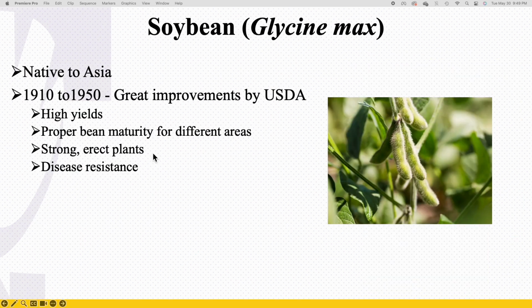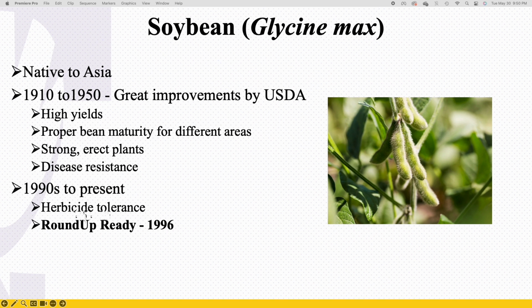Soybeans are native to Asia, so one of those other centers of origin. They started to do some of this crop improvement to improve yields, so that we would get more of those plant parts rather than larger plant parts. This also goes into maturity dates, and so they started changing the way that this plant adapted to different growing conditions, and they bred those to either be a long season or a short season maturity.